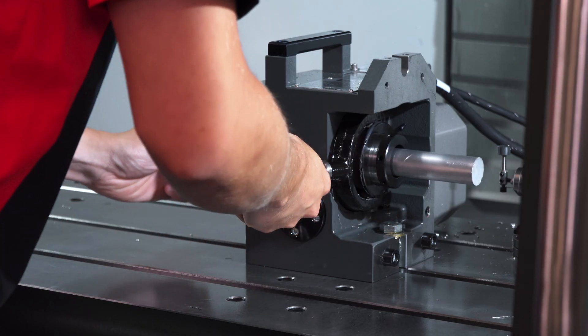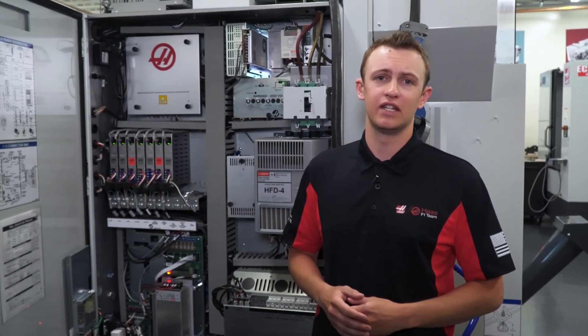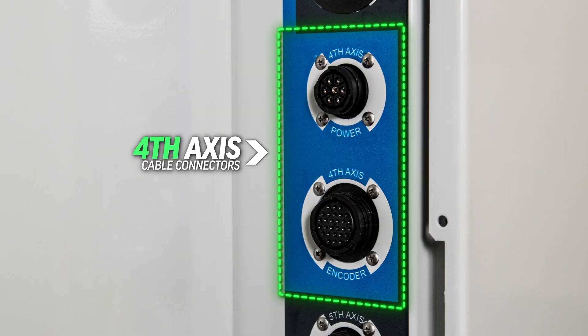Clamping and unclamping the bar stock is as easy as moving this handle back and forth. On the machine side you just need one more thing to get started: a power amplifier to supply motive force to the indexer motor, along with the wiring to send power and controlling signals from the control to the indexer.